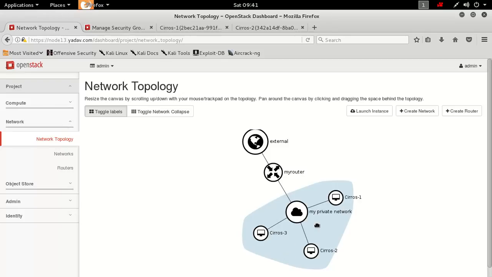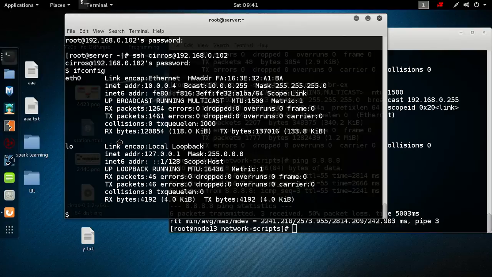I will remind you how to set up. First, create a private network, then create your instances on that private network, then create a router, and then create an external network. Before the external network, you have to set up external networking by all this history I have shown you. You have to make sure your br-ex has an IP address and is running.